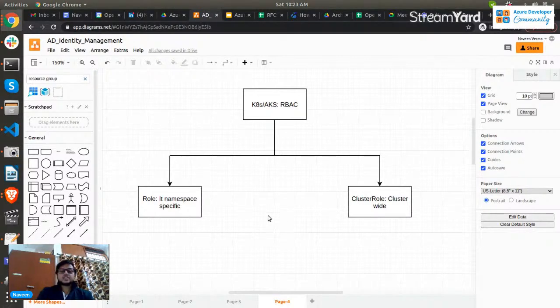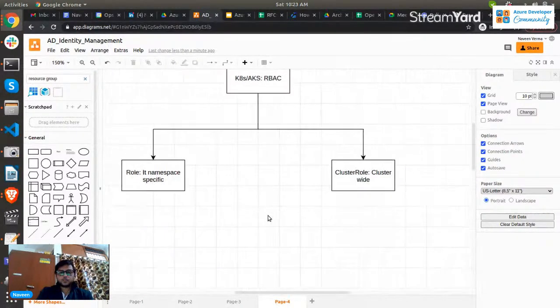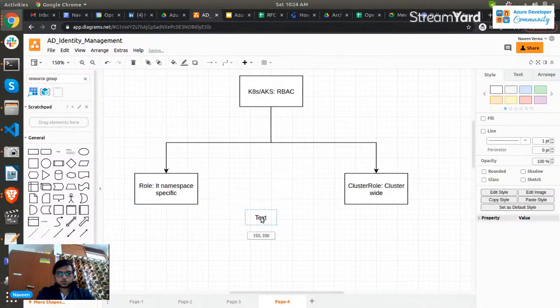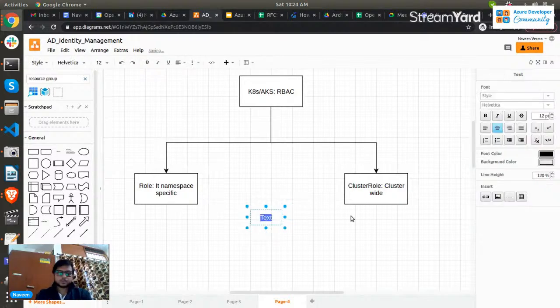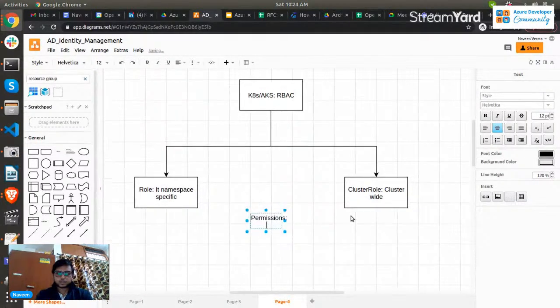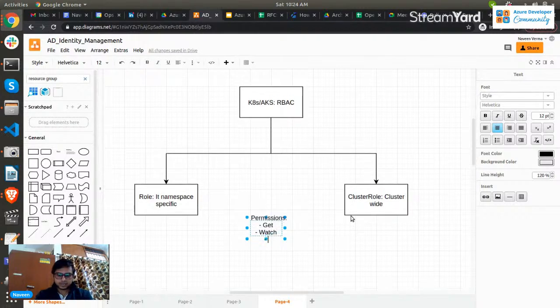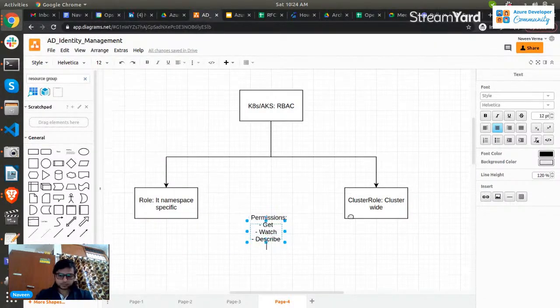So there are certain permissions that we can provide when we are talking about roles. The commonly utilized permissions that we have include get, watch, list, describe, and delete.